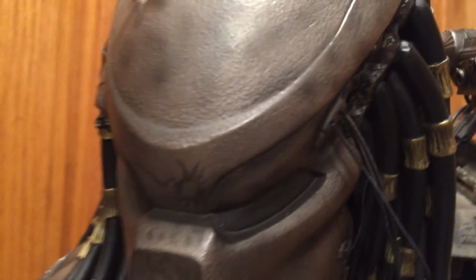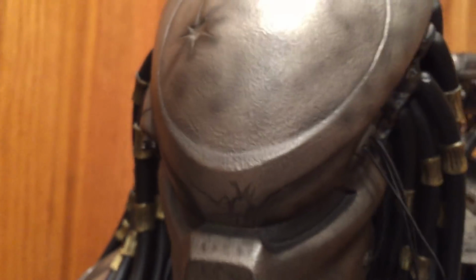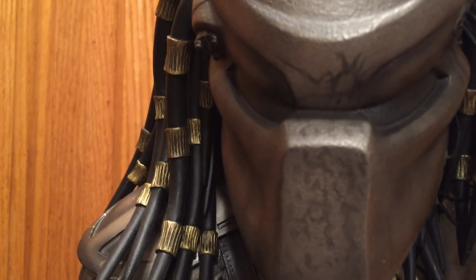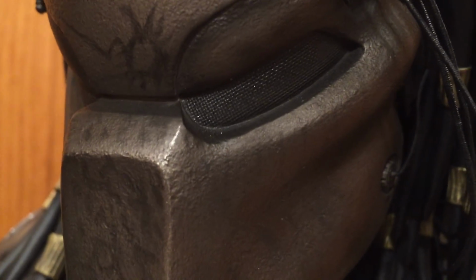So top to bottom. The helmet overall, I like it. You get the details of the visor. I don't know if you can pick it up on the camera, but there's little texture. Let's see if it will adjust. There we go. You can see the texture in the eyes.